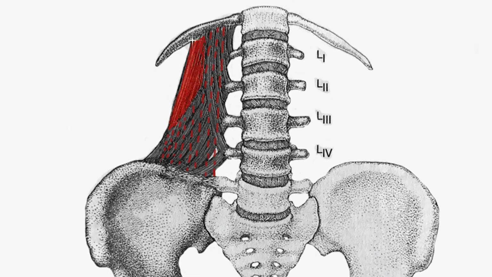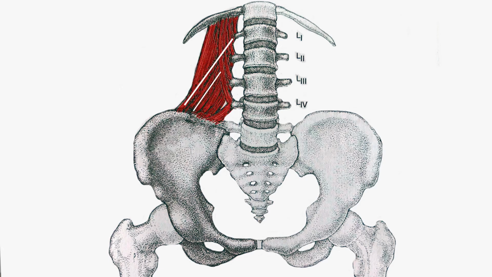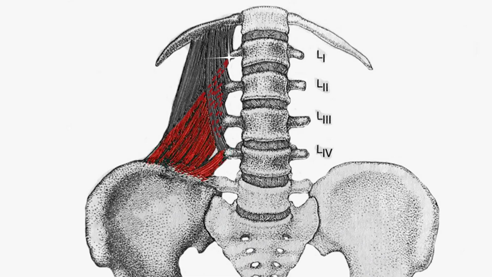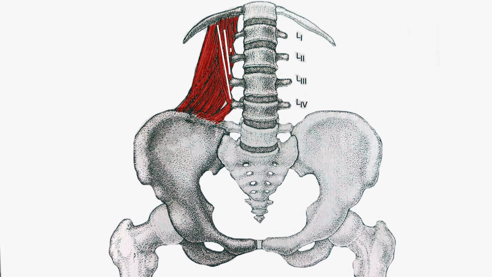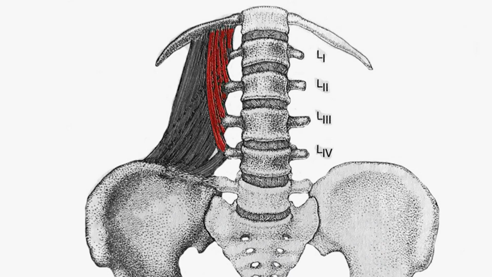At the top, they are attached to the inner half of the 12th rib, and at the bottom, to the iliac crest. The second group of muscle fibers is oriented in an oblique direction. At the top, these muscle fibers are attached to the spine, and at the bottom, to the ilium. The third group of oblique lumbocostal fibers is attached at the top to the 12th rib, and at the bottom to most or all of the transverse processes of the lumbar vertebrae.